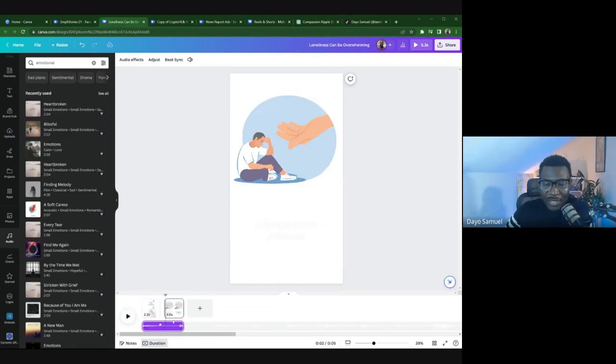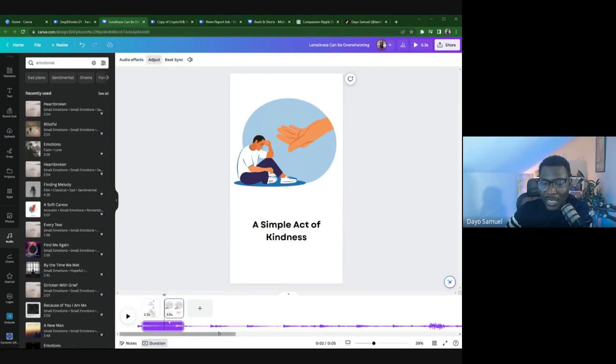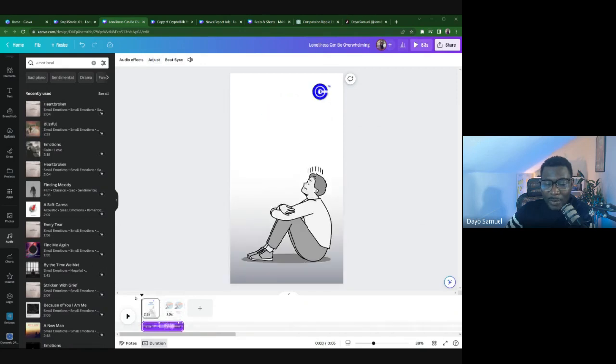Now, in order to adjust the audio, what you do is you click on the audio here, you click on adjust, and you'll see it's going to show up. So this is where I click on adjust up at the top of my screen here. You click on adjust, and then you can drag the audio to any part of the clip that you want to actually play. So if you want to play a more active part of the clip, I can drag it up to this part and just simply move it like this. And then let's play that. Let's hear what it's going to sound like.